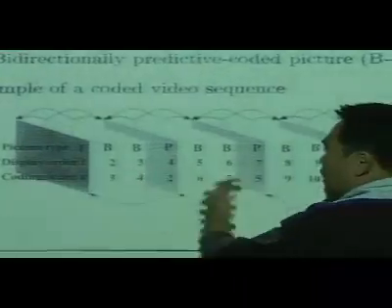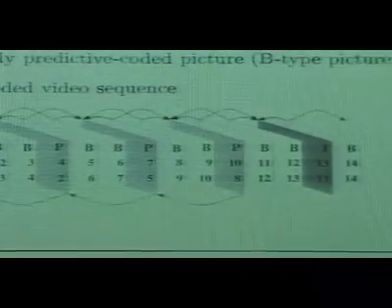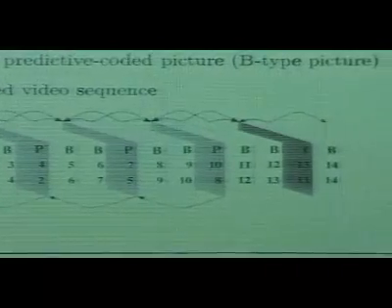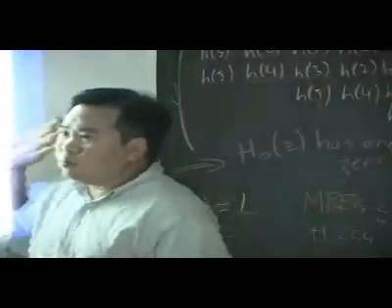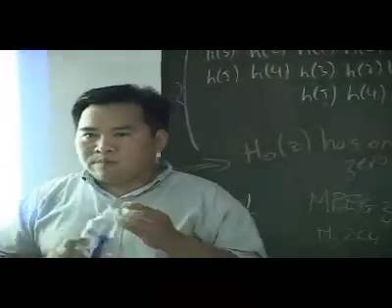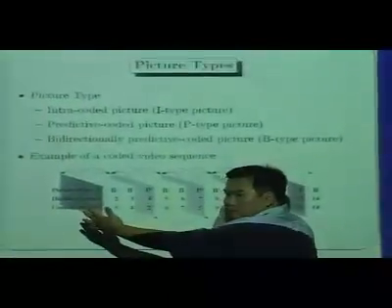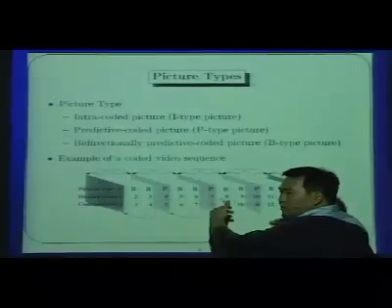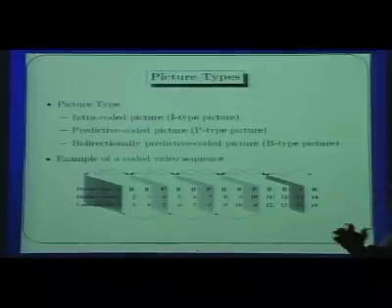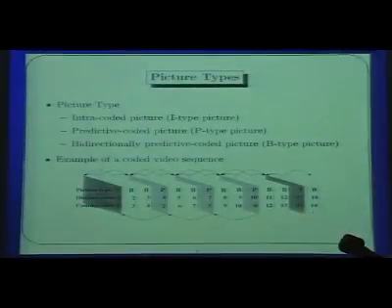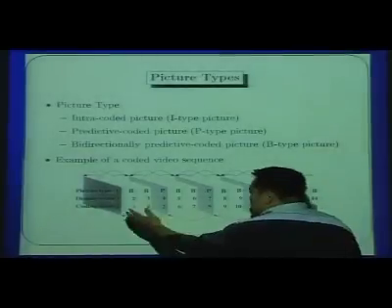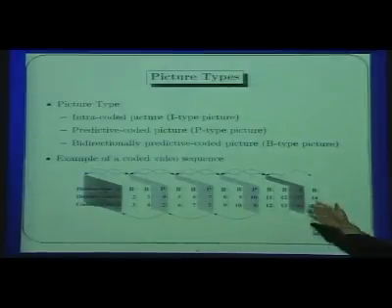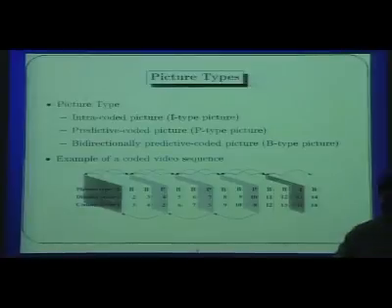Okay? Now, if you look at this, what's the trade-off between group of pictures and the complexity? Suppose you have a very small memory in your machine. Do you want a huge group of pictures here, or a very small group of pictures? Smaller, right? Because there are some delays in here. And a small group of pictures is not very efficient in coding. It's not enough in terms of prediction. If you have a very big group of pictures, it's much more efficient in coding because you can predict better, more efficiently. But that's a trade-off between delay, complexity, and how well it does. So in a typical codec, the group of pictures is about 1/3 of a second.